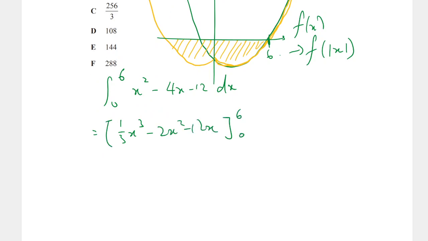Now you're meant to get a negative number, by the way, because the area is below the x-axis, remember. So you're going to flip the sign at the end yourself. Now you jam in, so that's 72 minus 72 again, I think. Yep, and then minus 72 again. Coincidentally. And then have some water. Okay, so that gives negative 72. As expected, it's a negative number. So the area is 72, and remember to multiply this by 2 to get both sides, so you get 144, which is the answer E.